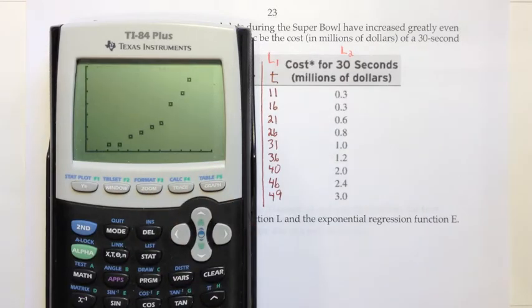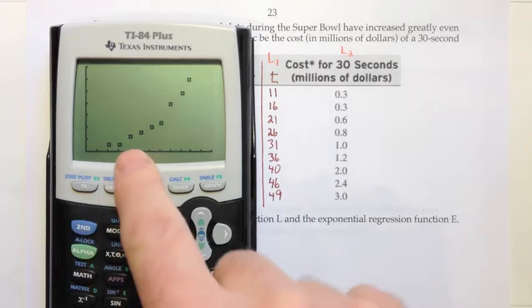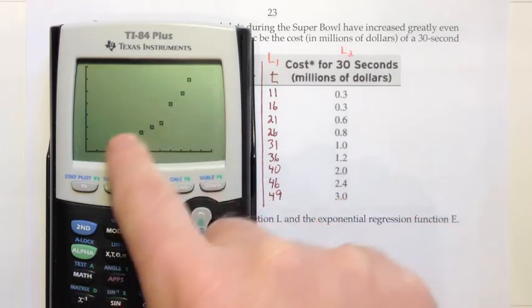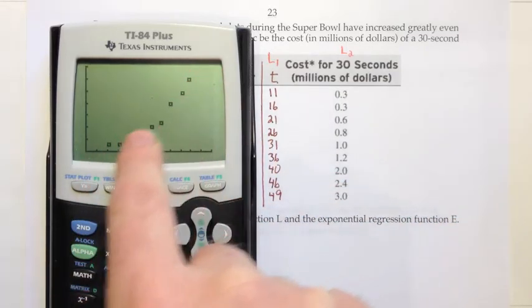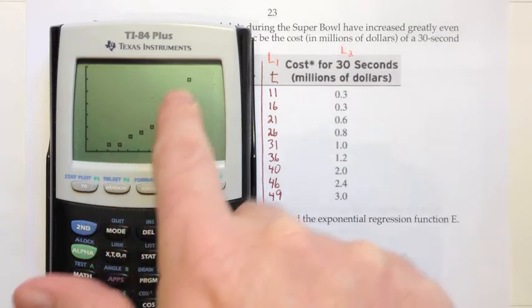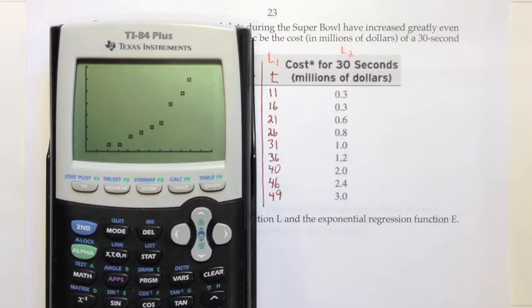And both a linear and an exponential seem like they would be a decent fit. I could imagine drawing a line through there that gets pretty close to those points. On the other hand, I do see a little bit of a bending pattern to that. And if I really think it's bending or curving, then probably the exponential will be the better fit. So at the moment, that's kind of my hunch, is that exponential will work better than linear. In any case, they want me to do both.